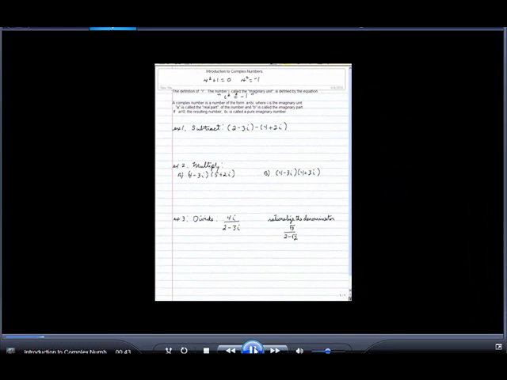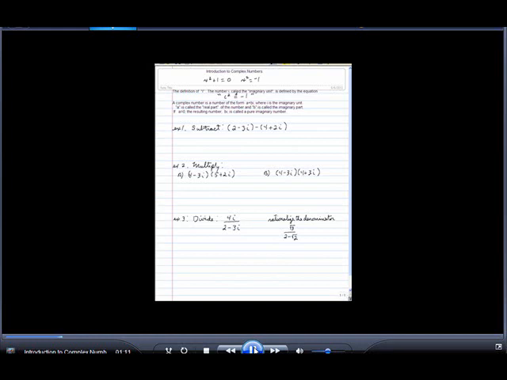Now, complex numbers were not just invented to solve that equation. They came about over hundreds of years of development and were really accepted by the math community when good uses were found for complex numbers, and I'm not going to go into those right now. They're not a part of this course. But if you need complex numbers in a future course you're taking, your instructor will tell you what their role is in your particular discipline.